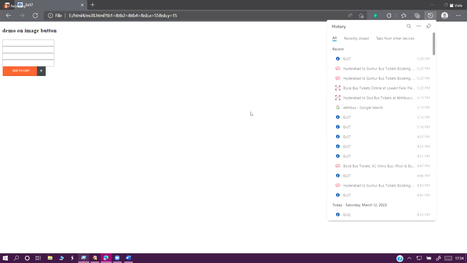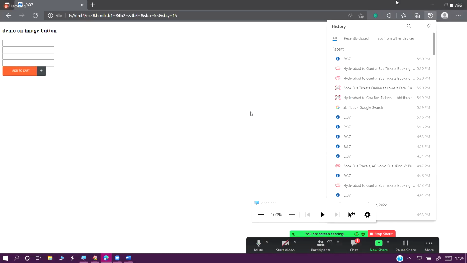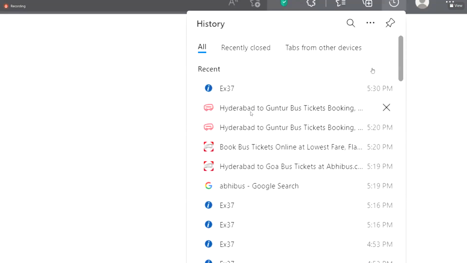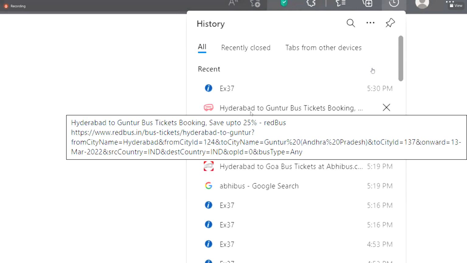Recently accessed URLs and their details are stored in the history, and once stored, we can use them anytime in future.